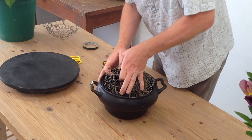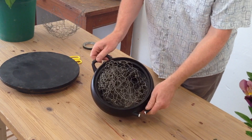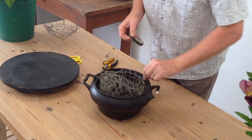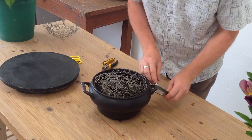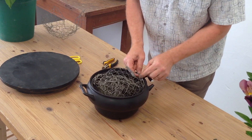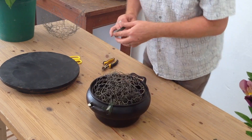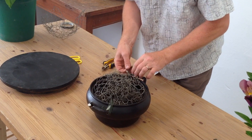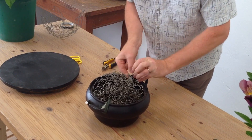This is wedging in here beautifully, which I'm really glad about. But what you can do if you find that it isn't sitting in a container is you can actually use some tape — just like a florist tape — you can go through the wire, around your container, and this is just giving you some added security. You want to put it ideally in a way that's not going to be seen particularly. You could also use another piece of wire, which would be more environmental and you could probably reuse it as well.